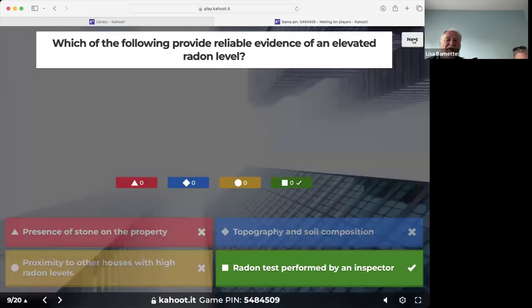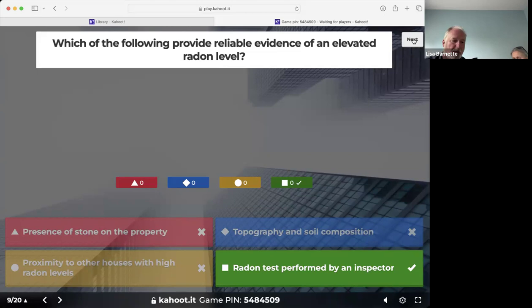Hopefully with a little bit of thought on this one, you'll recognize that this is the case. Well, if it's a colorless, odorless gas, the only way you're going to uncover it if there is, in fact, a test done. A lot of the other answers on there, you actually hear people in the field say stuff like this. They'll say, well, golly, in this area, there's not a whole lot of stone on the property, so you don't have to worry about radon. That is not true. You never know whether a property has radon unless, in fact, you do a radon test.